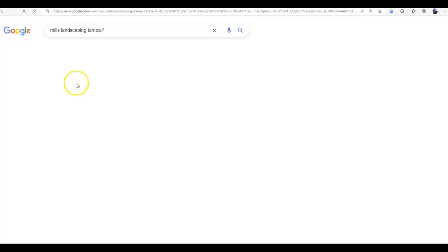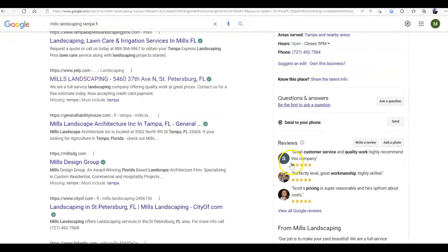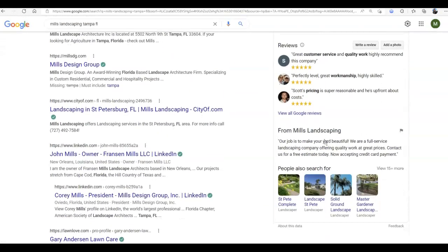The second most important thing is going to be a Google Business Profile. Now I see that you already have one, which is great, and you do have most of the information filled out. However, there are 4 recommendations I always make for this. The first being, you want to utilize as many of those 750 words of that company description as possible. Make sure you get plenty of good details in there, and it wouldn't hurt to throw a couple good keywords in there as well.